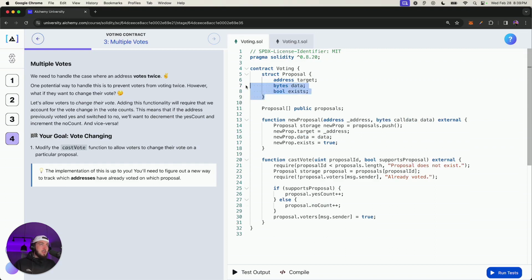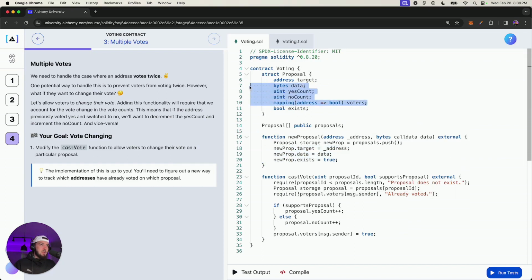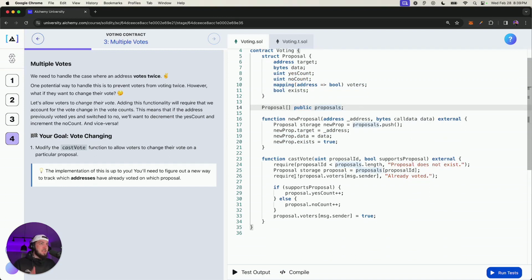So this is what it's doing. It's first initializing these three things. It's not actually including these things here initially. I wonder if it'll still pass the test or not. And let's see what it's done here. So require that the proposal ID actually does exist. Love it. That's a good check. Okay, so proposal storage, it's initializing the proposal at this point, saying this is one proposal, is the proposals with this ID. Okay, love it.